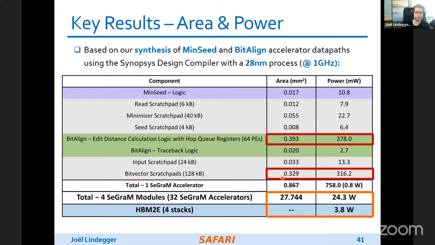Maybe I'm blowing my own horn here a bit too much, but this is exactly what Scrooge improved significantly, these bit vector scratch pads. So we could see even more significant improvements by applying Scrooge's algorithmic improvements on top of SeGraM. We have some computation and the on-chip scratch pads that are the main expensive thing. In total, we're still very energy efficient and also area efficient. Both of them are much more efficient than a CPU. And off-chip memory is reasonably cheap.